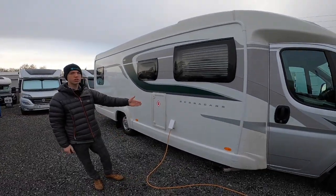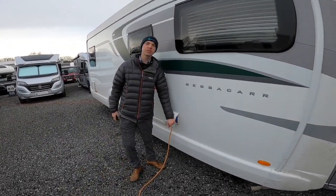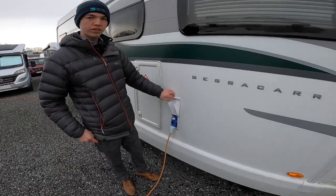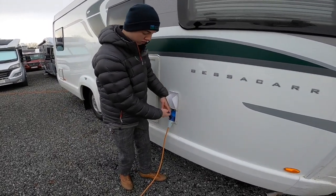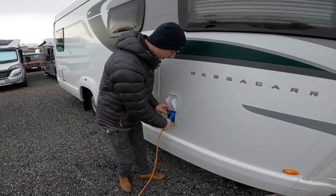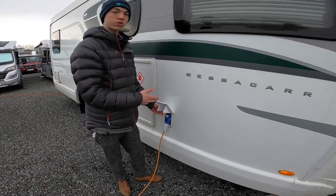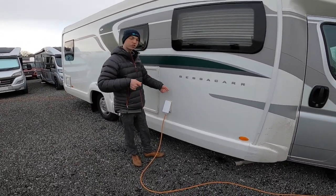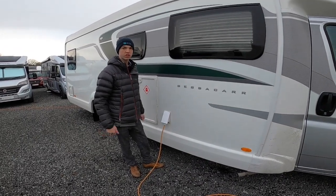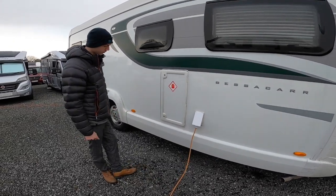As we start on the driver's side of the vehicle, the first point you get to is your mains connectivity point. So this is where you hook the vehicle up. You get your hookup lead, lift the collar ever so slightly and slide on, and then lift it and pull it off to unhook the vehicle. Always hook the vehicle up first and then walk to your power source and connect, and do it in reverse when you're unhooking the vehicle to stop you from getting electric shock or anything happening with the electric wire.